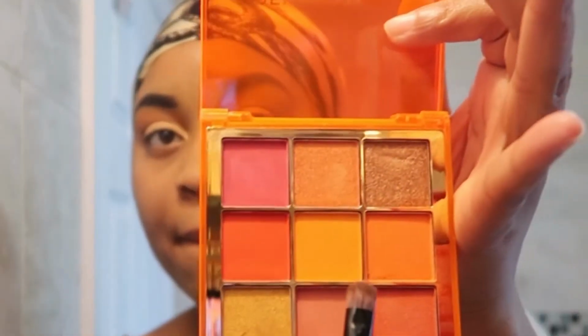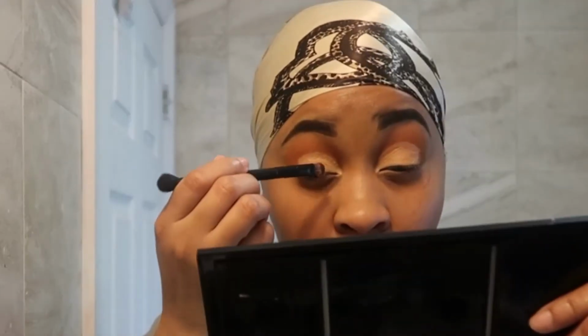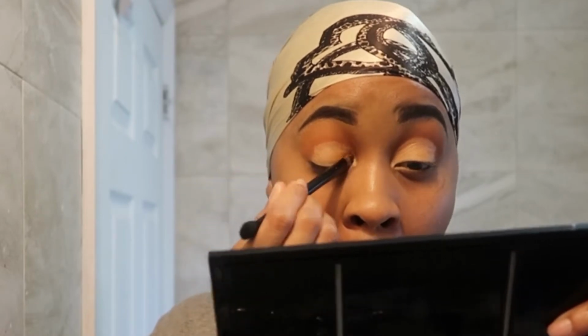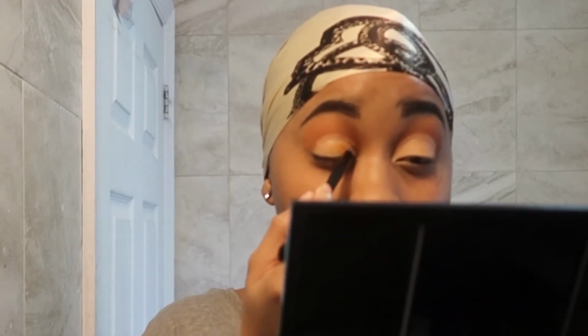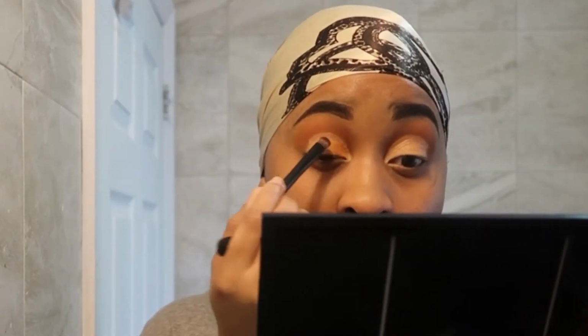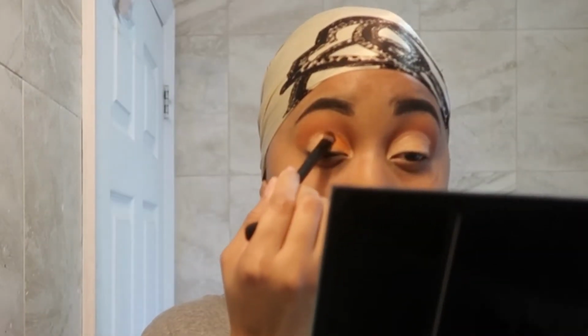Now I'm going back into my Makeup Revolution palette and I'm going to take this other orange shade right here and I'm going to place that on top of the lid where I cut the crease. And here you want to make sure you're taking your time and placing that color on the lid. It's going to take some time. It's a little tedious, but it's worth it.